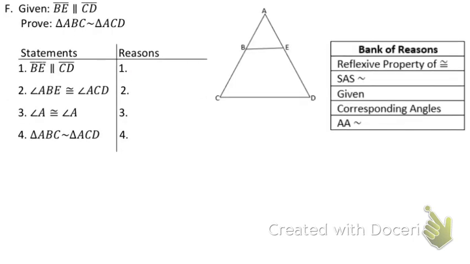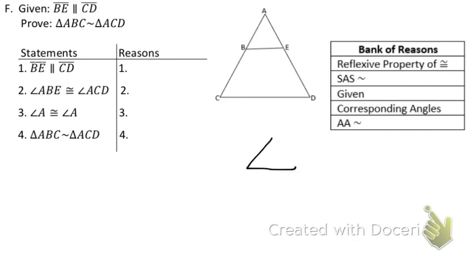Okay, so this is a proof. We're going to go through it. I'll explain as best I can using this bank of reasons. They give us our statements. All right, so anytime we have a statement, I'm going to put the reason, and that statement I want to put into the drawing with symbols. Our goal is to prove these two triangles similar. So before I even start, anytime you have overlapping triangles, I like to draw them separately. Okay, so let's draw these guys separately.